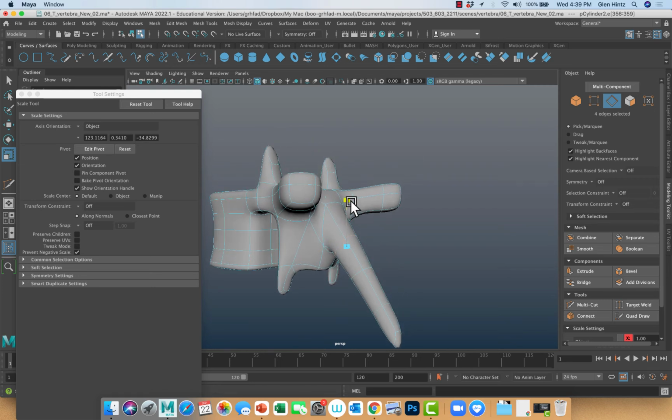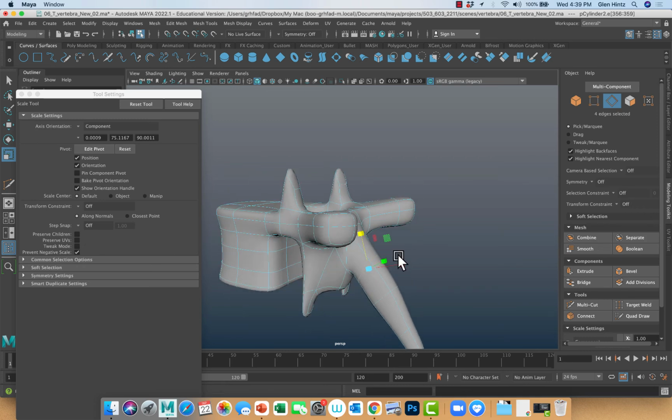Maybe this one really should go taller. And again, this should go to component and go taller. Interesting. Got to figure out which one of these guys is the right one.